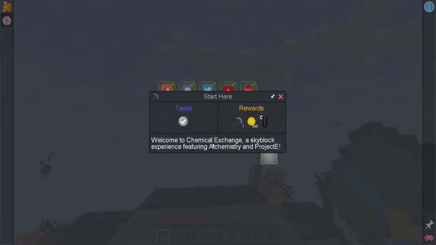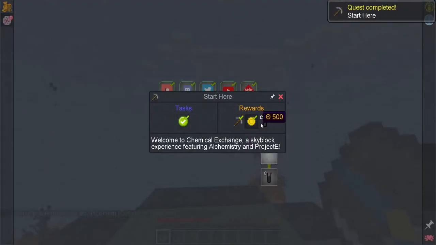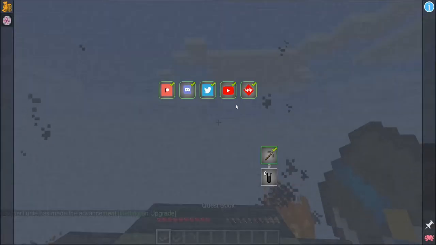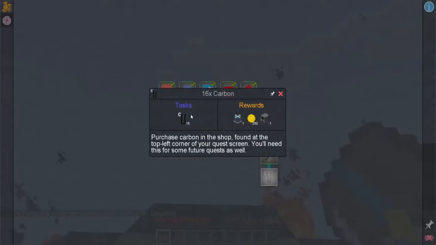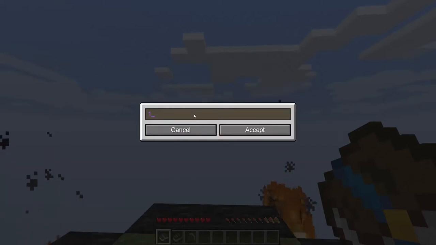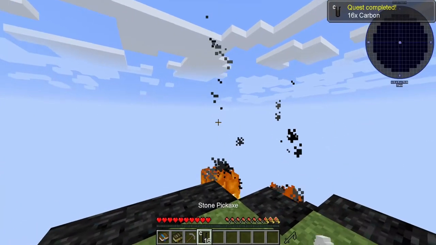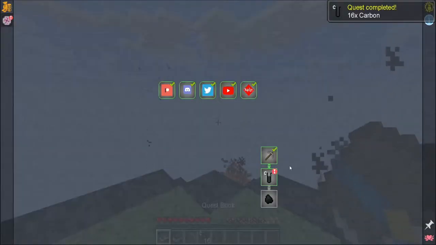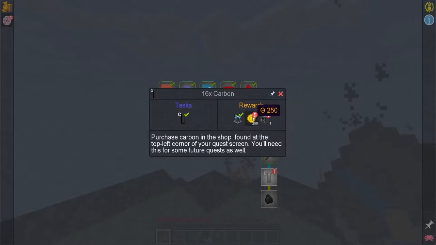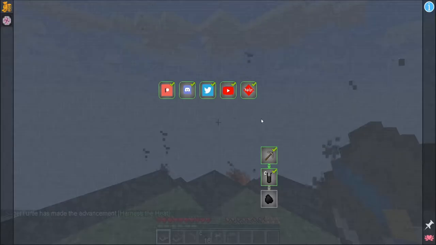We're gonna need to start here, just like so. We're gonna click this, we get a pickaxe, we get some money, and then we get some carbon. Now, I believe carbon is purchasable in the shop, like it just said. We need to buy 16 carbon. So let's go here to the shop. We need to buy 16 of these. We need to purchase. Aha, we have purchased the 16. Pretty beautiful. And go here, we get a chemical combiner, that seems pretty neat, and a simple Stirling generator.